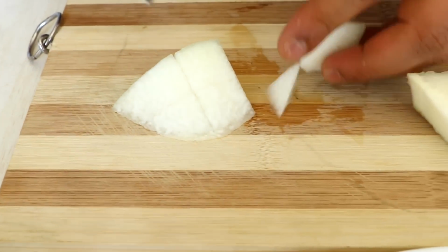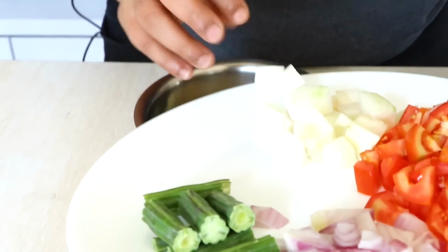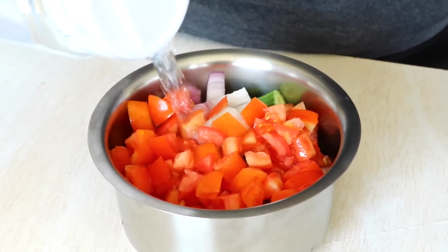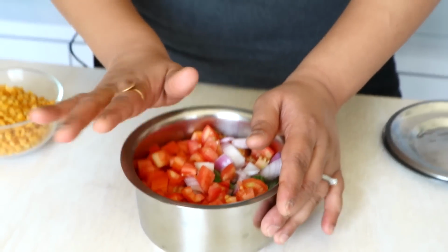Now in restaurants they use really big chunks, but I prefer this or a tad bit smaller than this. Our vegetables are chopped now. I am going to add them in a vessel that fits in the pressure cooker, and I'm just going to add all the vegetables together here. Nice. And I'm going to add a little bit of water in here. That's about it. The vegetables are already in the vessel, which will go in my pressure cooker.